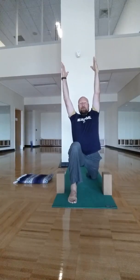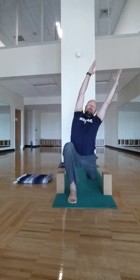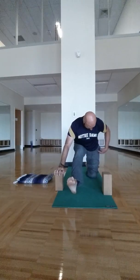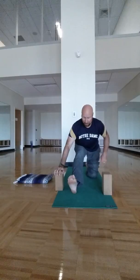Come back up. Go over to the opposite side. Come back up. Hands down on your blocks. Lift your heart. As we exhale, we're going to come back into a little half split. But what I want you to do is when you come back, keep a micro bend in the left knee. Keep the hips stacked.